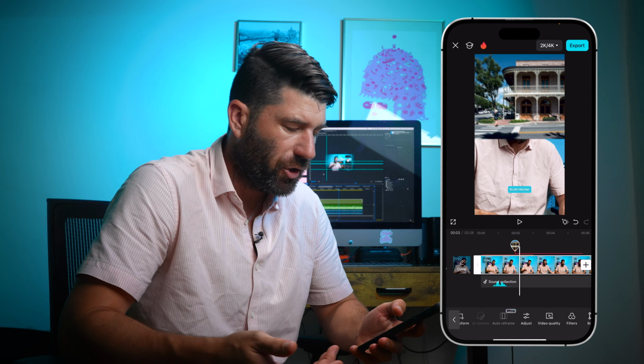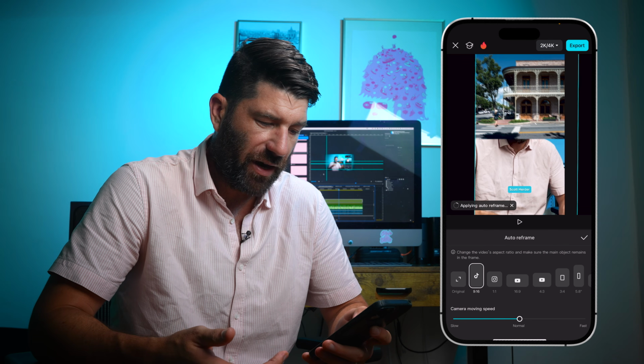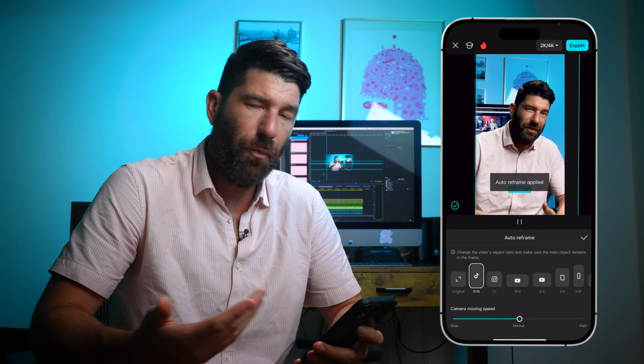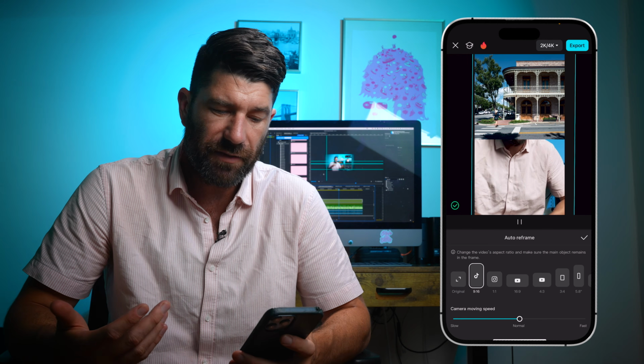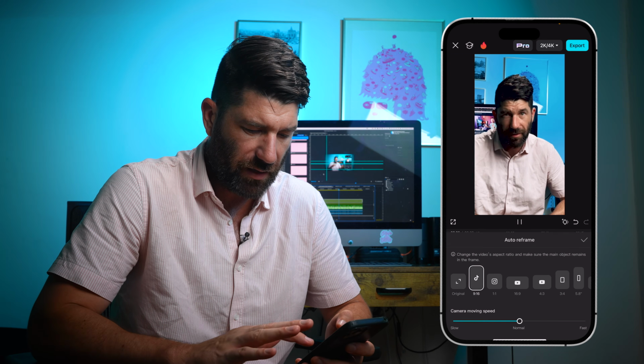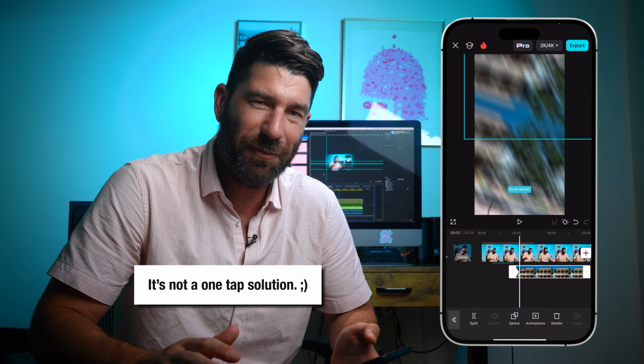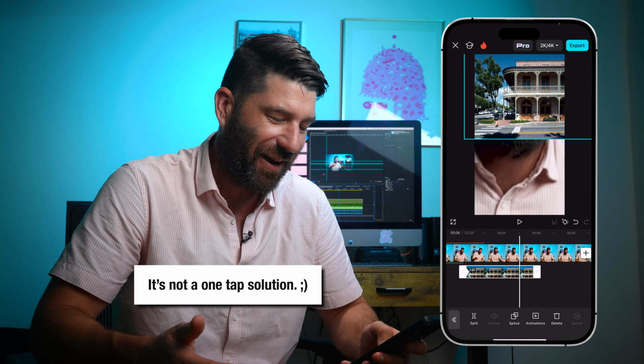Now we have the pro feature. What we can do is we can go to auto reframe, and we can just make it for any TikTok, and it's going to basically make all of our edits for us. Now that's not what I would like. I'd want to crop in on that. I'm surprised. So it's not perfect, but it will give you a little bit of a head start.